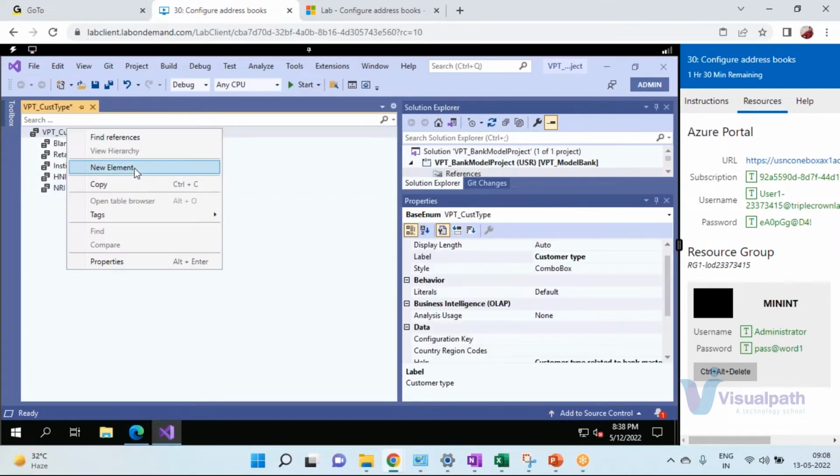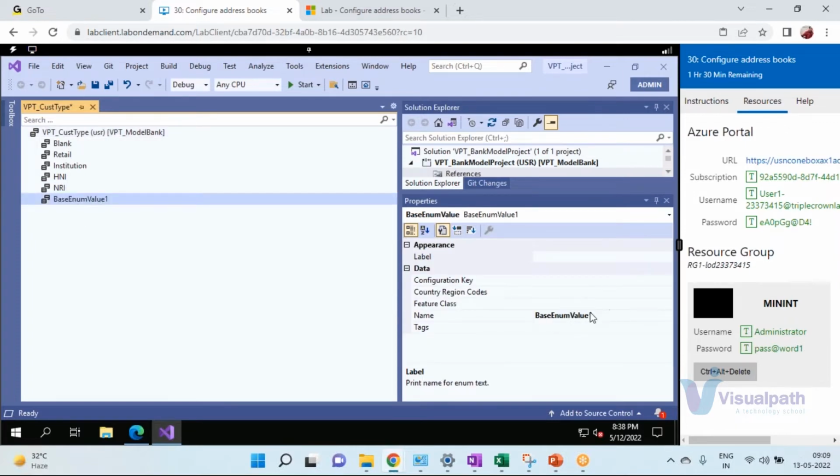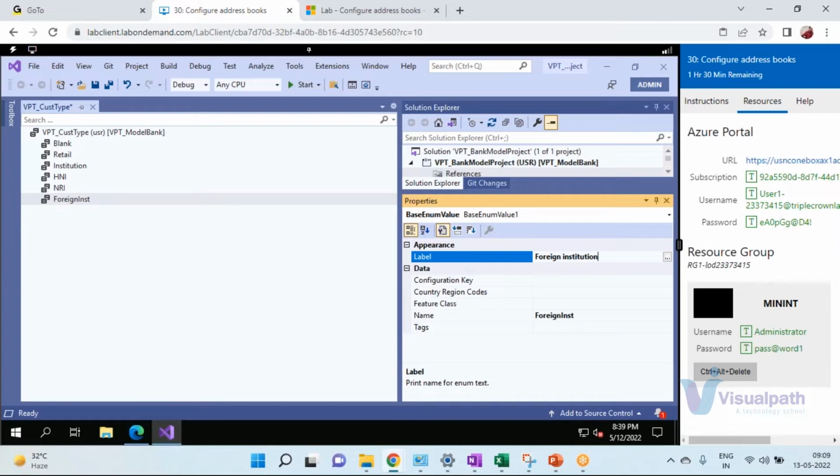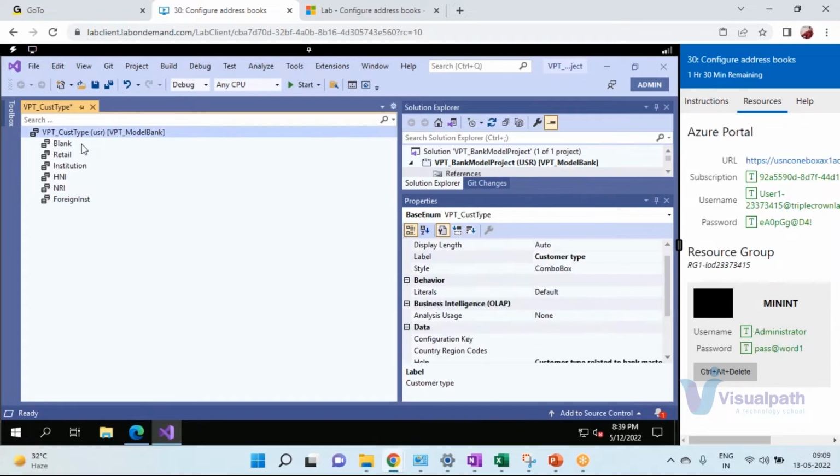Now I can give another element for foreign institution also. Fine, I think these are enough to start with. So this is the customer type we have created for this project.